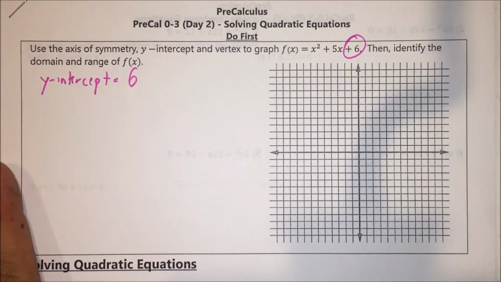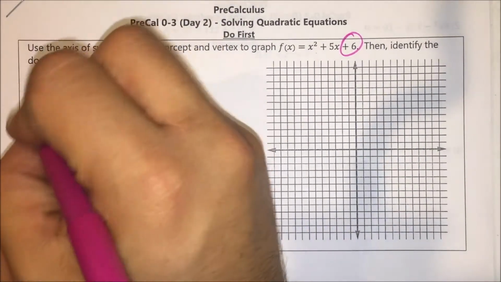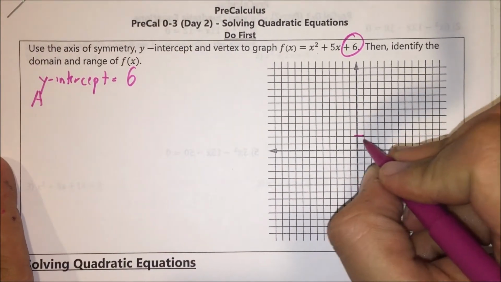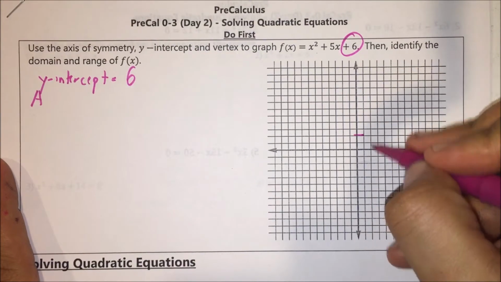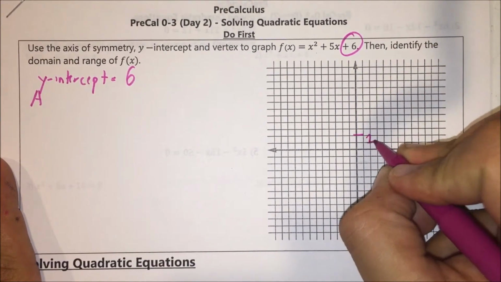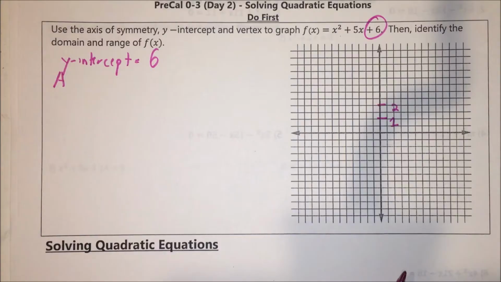And next we want to find our axis of symmetry. Now again, remember the way that we get our axis of symmetry. Oh, let's put our y-intercept on our graph. You notice the hash marks here are kind of close, so what I like to do is just go 2 and then make that a number.